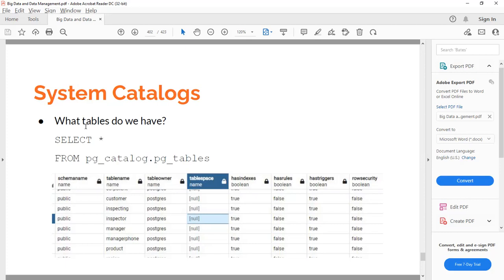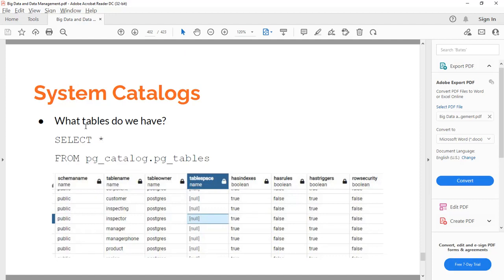And similarly, you can find system catalog tables for views, functions, etc. But the schema here, pg_catalog, is the system catalog. It contains tables which contain the information of all objects inside this database.